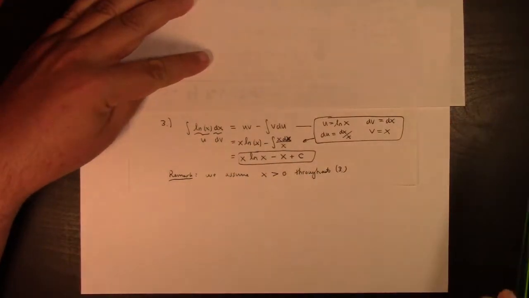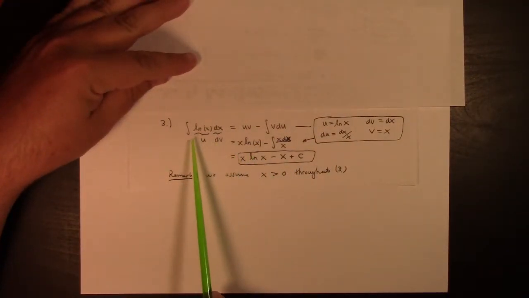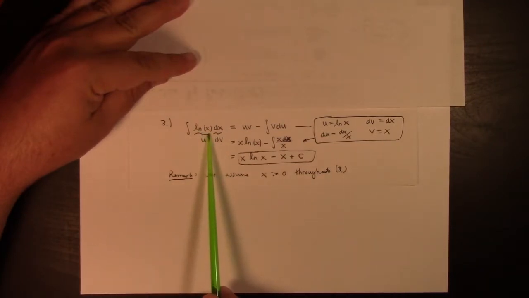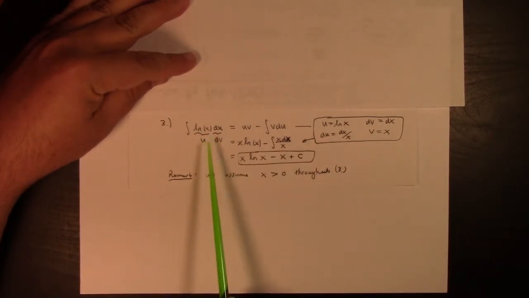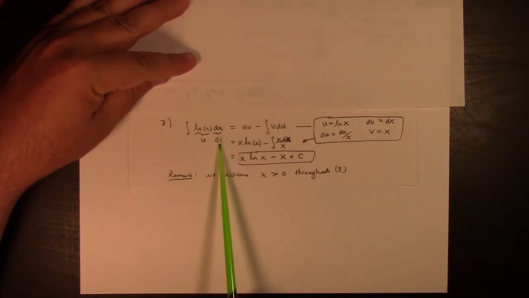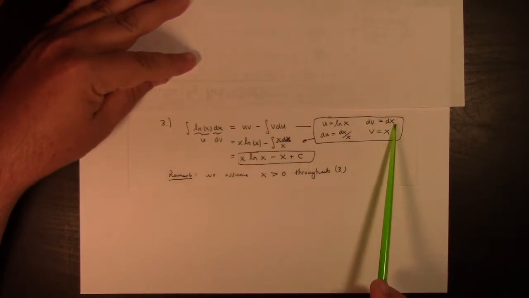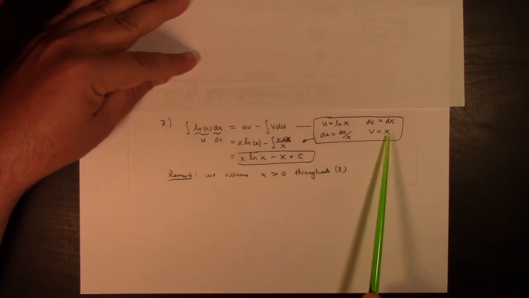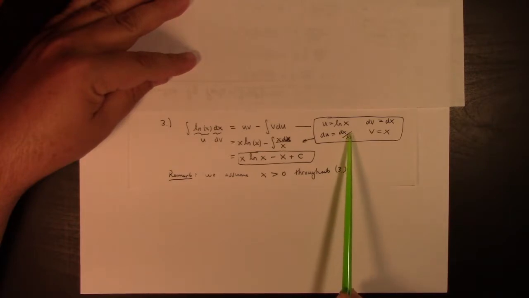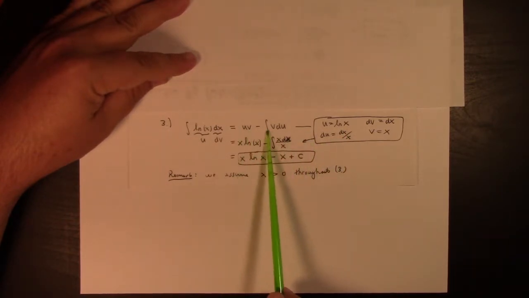There we go. So example 3, the integral of log x. Well, log is an inverse function. It's the inverse of the exponential, right? So integral of log x dx, we let u equal log x, we let dv equal dx again. So dv equals dx integrates to v equals x. u equals log x differentiates to du is dx over x, because the derivative of log x is 1 over x. We use integration by parts.